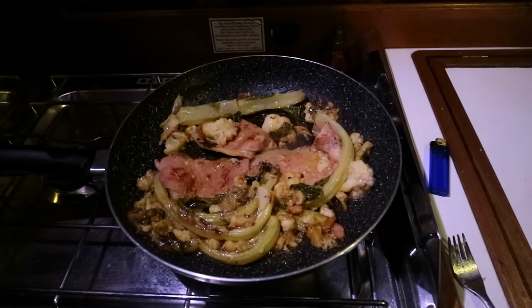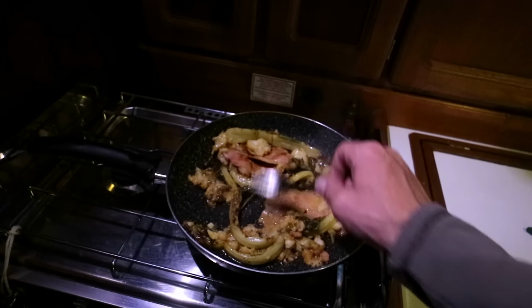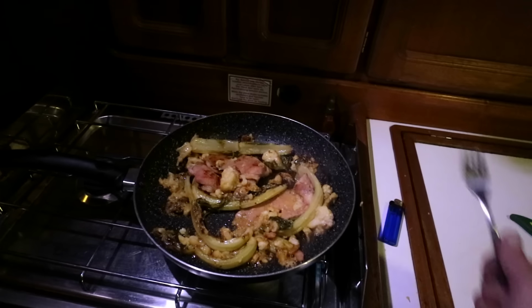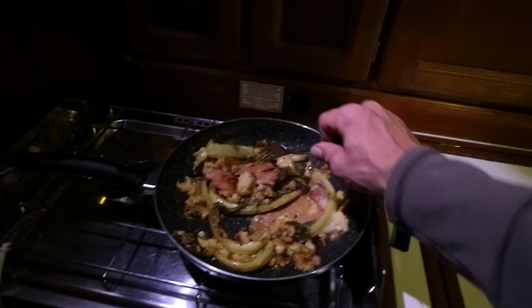I'm going to stay in the boat. I've got some food on the go. I don't know how appetising this looks to you, but it's going to be delicious. It's cauliflower cheese that I made a day or two ago. I also used the green part of the cauliflower, which, if you didn't know already, is edible. So that's in there too, with cheddar cheese. And I've just added some bacon. And in the oven, I've also got a pizza on the go for tomorrow. Voilà! Un star Michelin pour moi, s'il vous plaît.